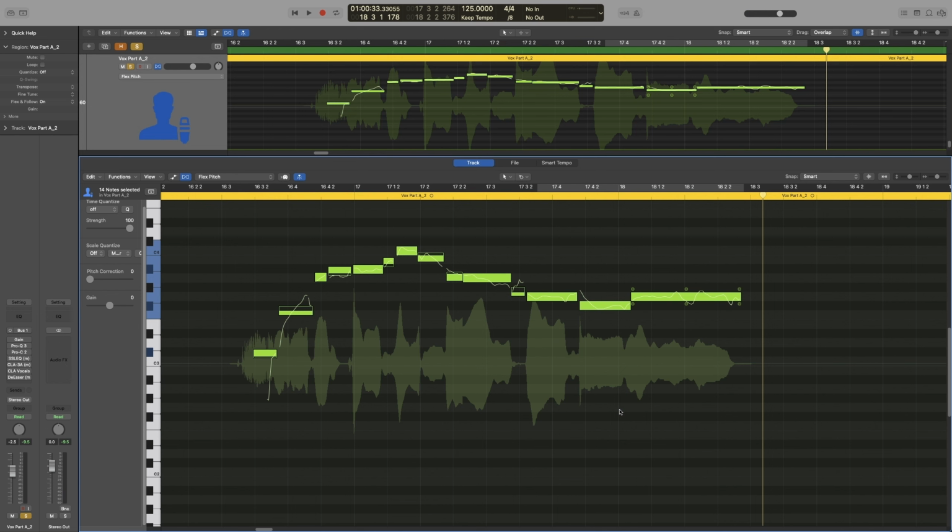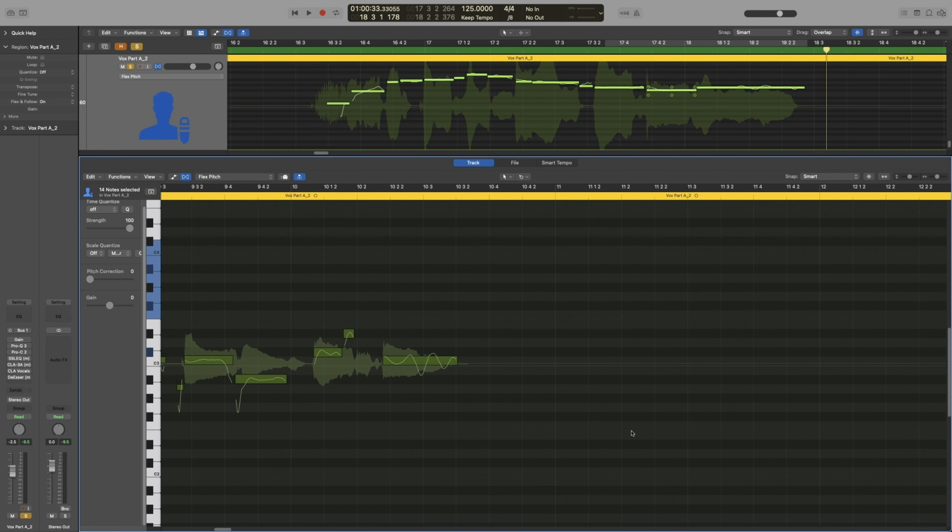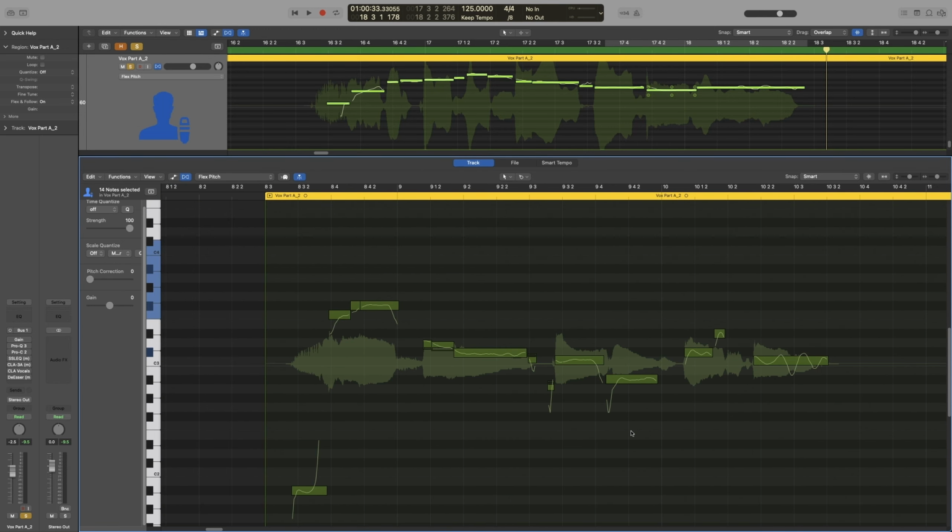Now, a question you might have might be, why would you move the notes up and use the Formant Shift? It sounds at its most natural in the sung pitch, and that is correct. And that brings us nicely to the next subject, creating harmonies with flex pitch. And that is where Formant Shift really shines.